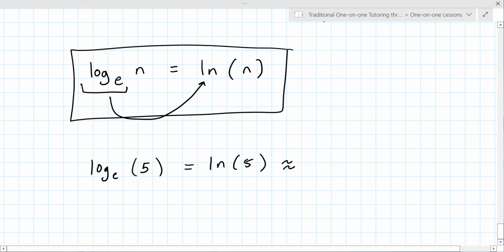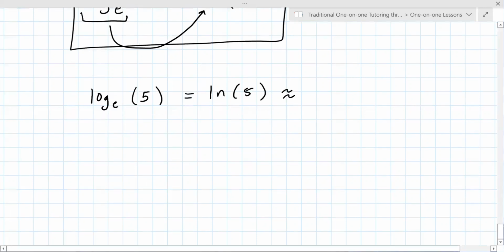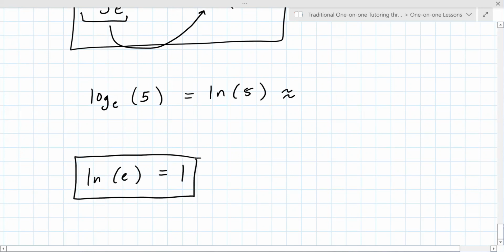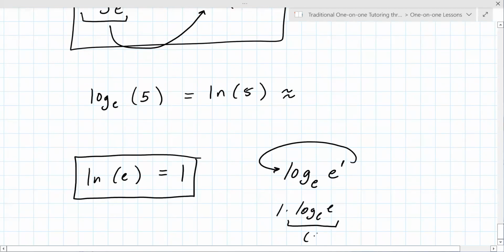It's not super important. What is important is that the natural log of e equals 1. This is something you have to remember. How is that 1? Well, I'm going to use the property we just said. ln is really log base e of e. The exponent of e is 1. You bring the 1 out in front, so it's 1 times log base e of e. Log base e of e is 1. 1 times 1 is 1. So this thing on the left here, you have to remember.